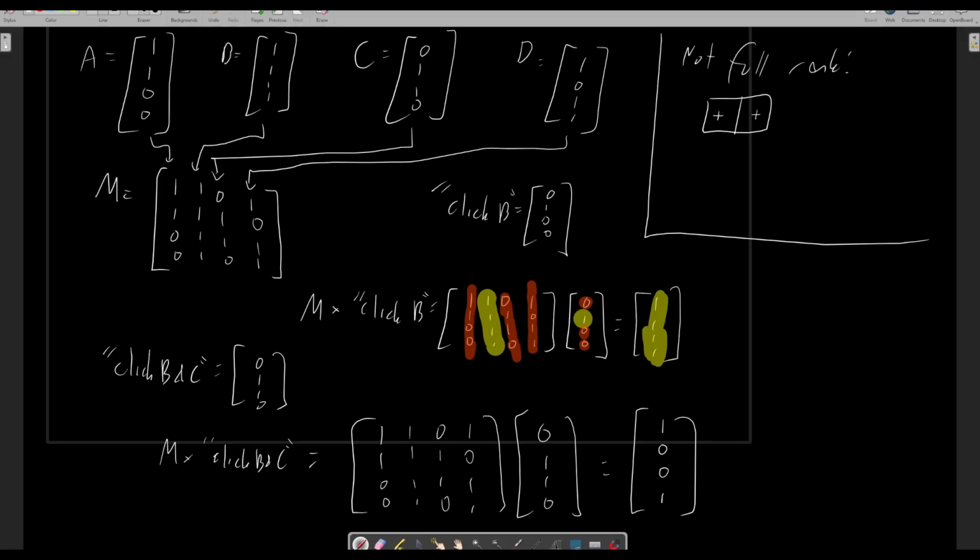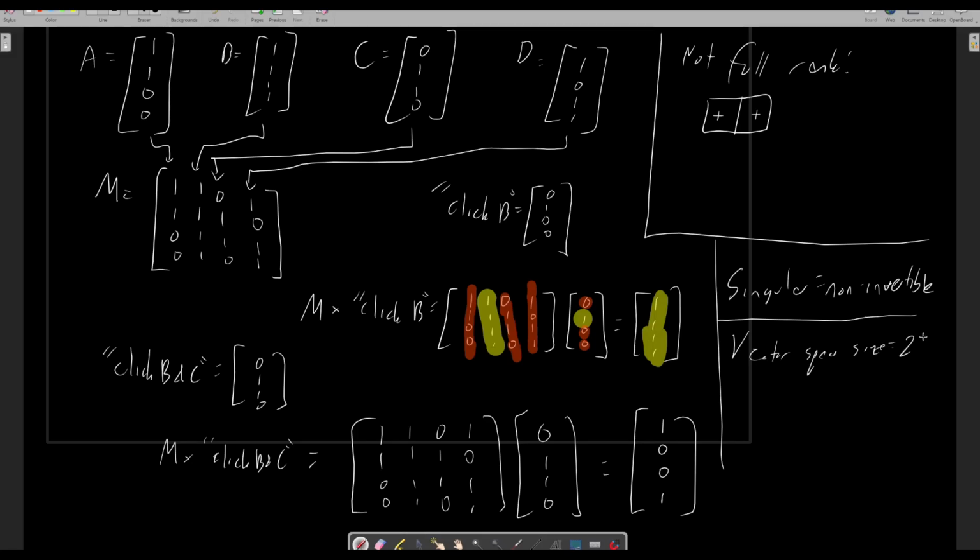That is, in a given puzzle, it's possible to either turn all of the lights off or to turn them all on, but not both. Phrased slightly differently, if we're in the all lights are off state, it's impossible to reach the all lights are on state. Thus, all of the puzzles in this game are singular matrices, which is a fancy way of saying non-invertible. Let's follow this tangent one step further. An n-light puzzle has, a priori, 2 to the n possible states. If the transformation matrix for the puzzle is full rank or invertible, all of these states are reachable.